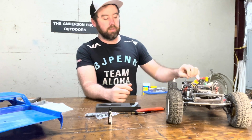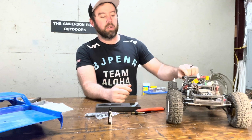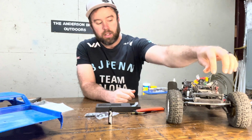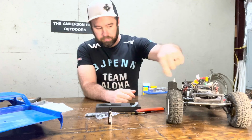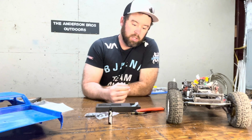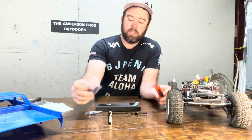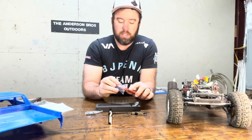If the oil is too heavy, it'll take a really long time to decompress the shock. So that could be a good thing, could be a bad thing. It really just depends on your style of driving. With that being said, let's check out what we got for springs.